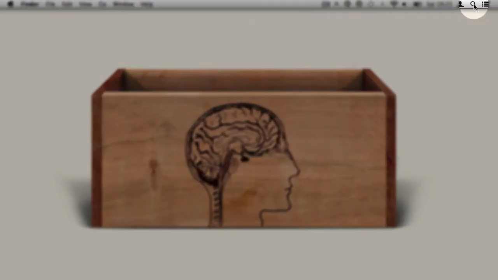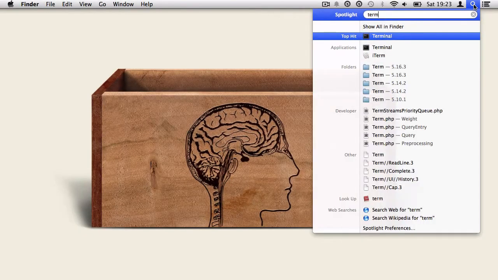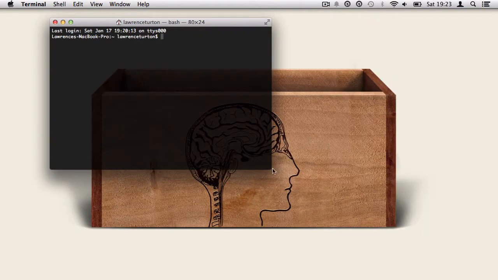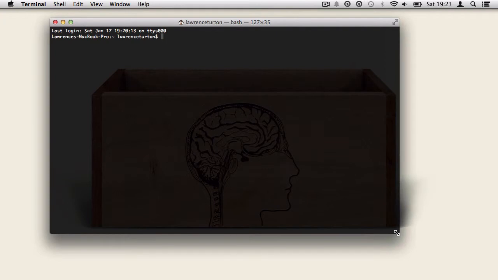Now I'm going to open up Spotlight and type in terminal and hit return. Once the terminal window is open, I can type in gem, which is the command for Ruby, and I can say -v to check the version of Ruby that is installed on the operating system. Then I can type in sudo, and the reason why we type in sudo on Mac OS X or on GNU/Linux is because we need administrator privileges in order for this command to execute.